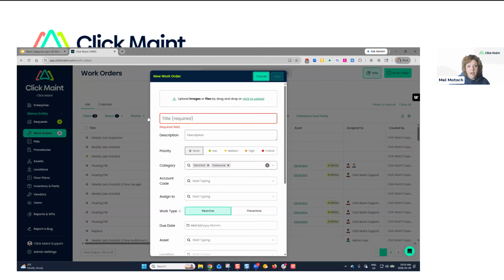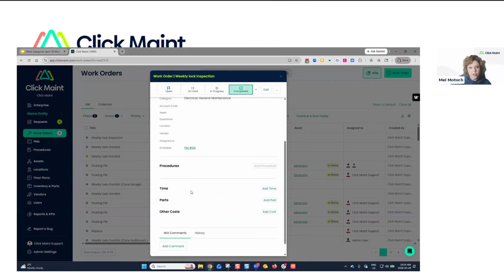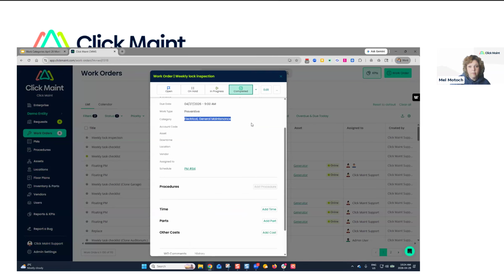Because if you have those work orders and you add your time or your parts or your costs, these are the monetized areas. Those will be calculated with that category here. And that's when you're going to get your results in your reports.